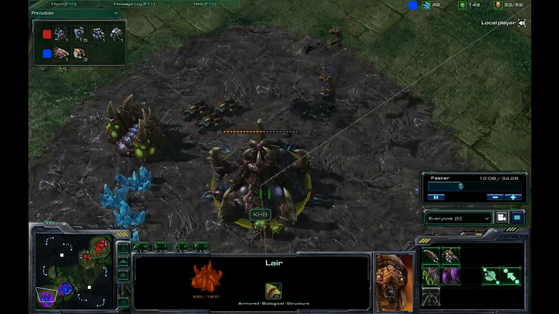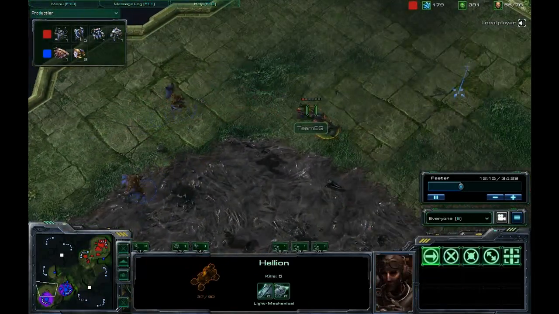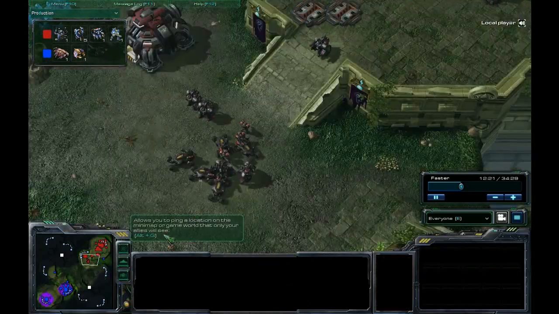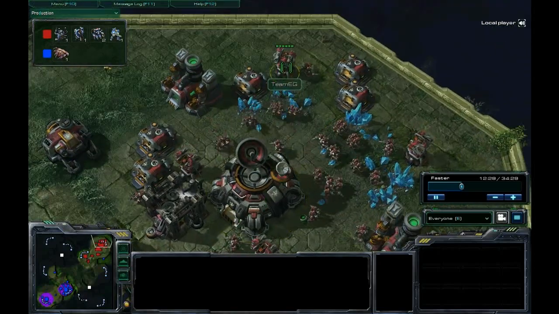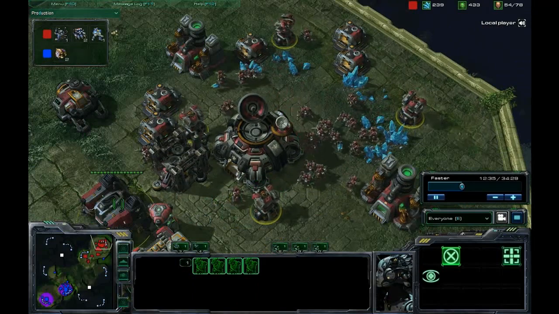And he loses about half the HP on his layer before he's able to take these out and make a move. And TeamEG is trying to kite these mutas around to keep him busy because he knows that he's only got 3 Marines at his base. So if those mutas come to attack his base, he might be in trouble. Other than back at his mineral line here, he's got 4 turrets to defend against the anti-air.